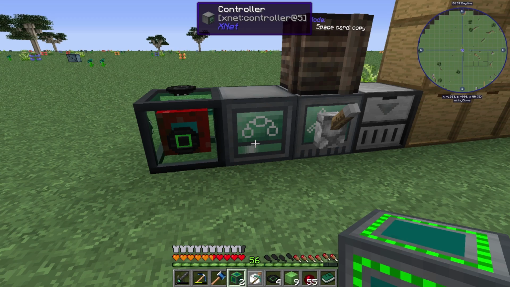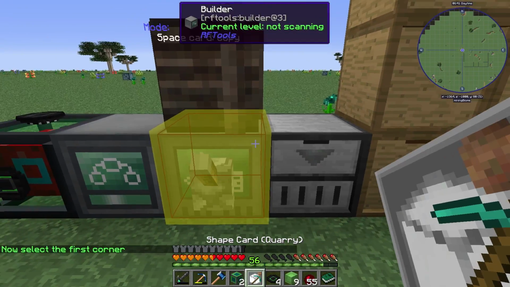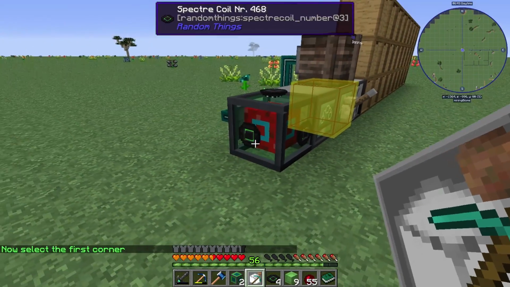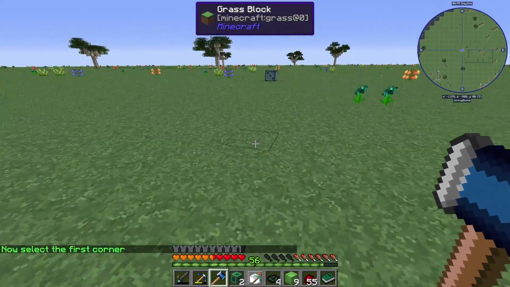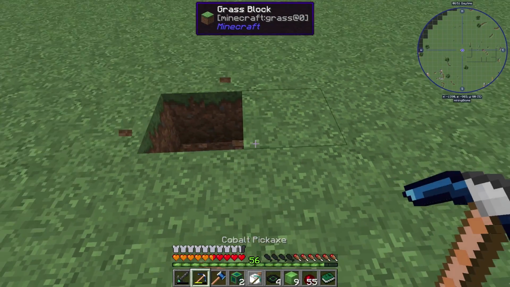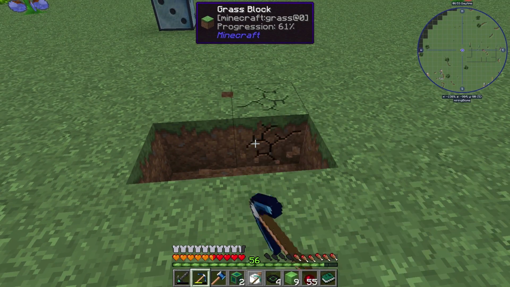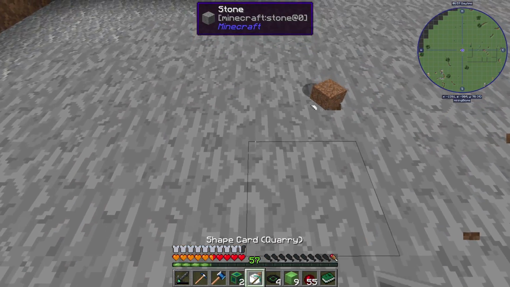What's an offset? The offsets for the shape card. So I'm going to shift and right click on this builder, and it's now asking me to select the first corner. It's basically trying to get me to set the dimensions of the, I guess, how do I explain that? It's trying to get us to set the actual area where the card could actually mine.